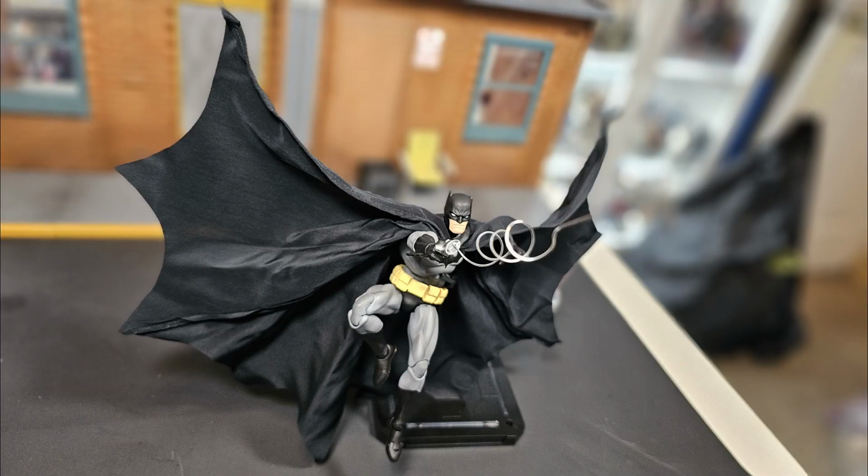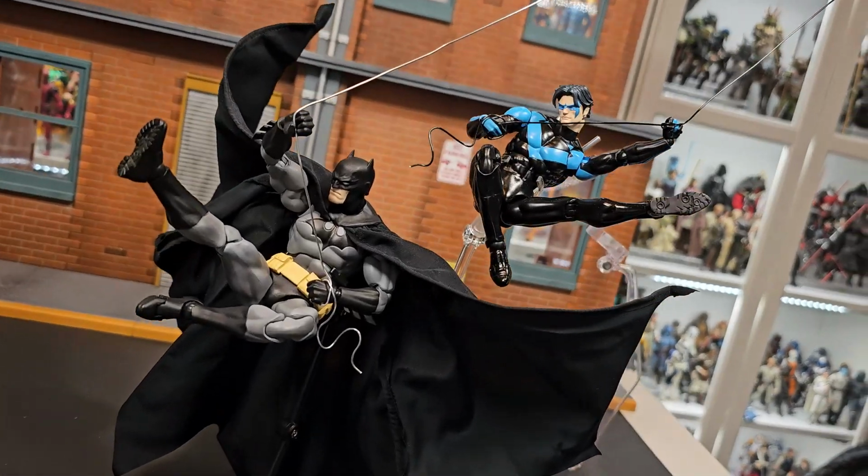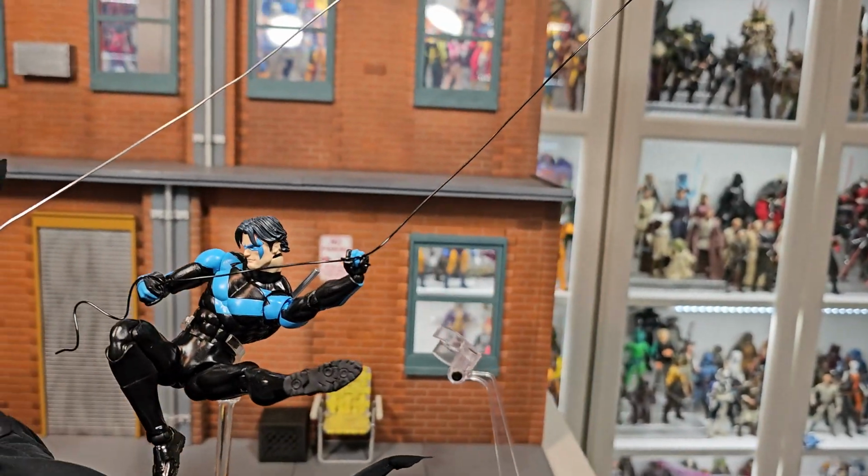But doing something like this is really like adding spider webs with Spider-Man. It will just add a ton of movement and motion to your action figure, even if he's sitting right on the shelf. So go ahead and consider that.